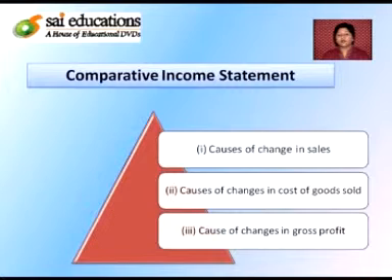If we see that gross profit over a period of time is increasing or decreasing, then we must analyze this increase or decrease is due to which factor. Whether there was increase or decrease in sales, or in direct expenses, or in opening and closing stock. So all these factors must be analyzed to draw a useful conclusion. Let us understand these things by taking one example.